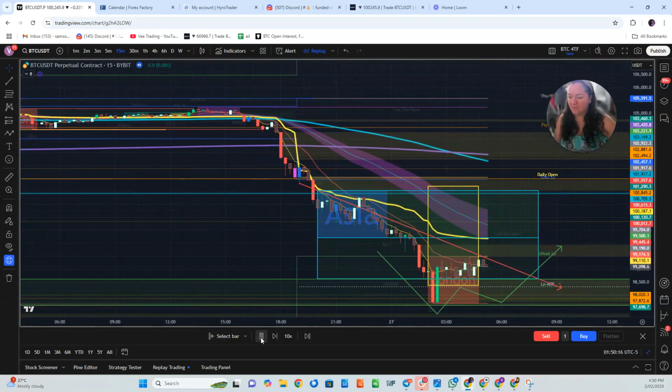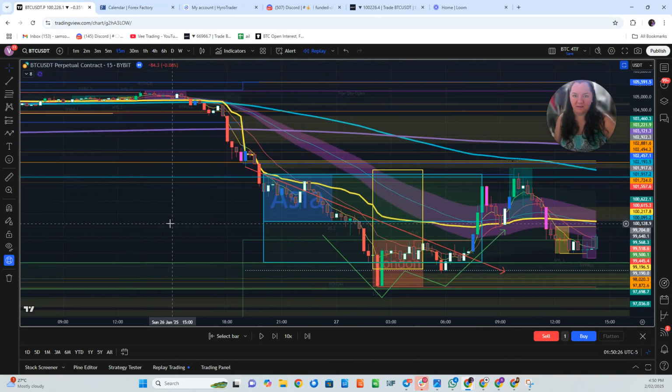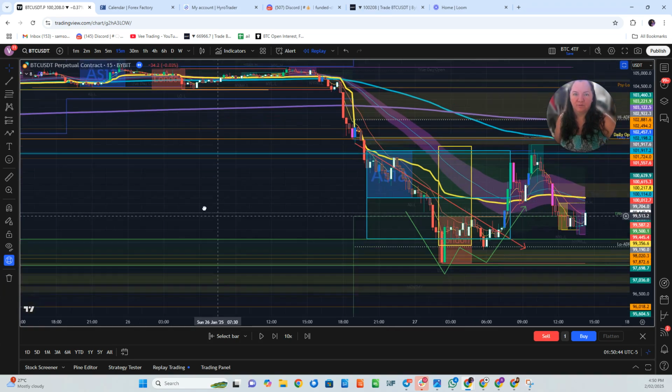And then all the news came out about Nvidia and all that sort of stuff. But if you know anything about market making and manipulation, this is a textbook, absolutely textbook consolidation. There is a small M formation here that you could have caught. There are some other indicators to look at. You've got a little bit of manipulation here. But this is a beautiful manipulated move.